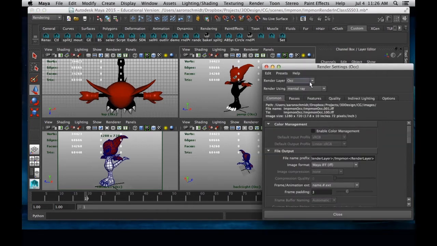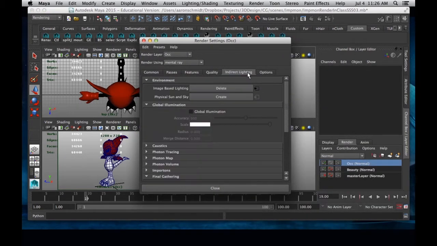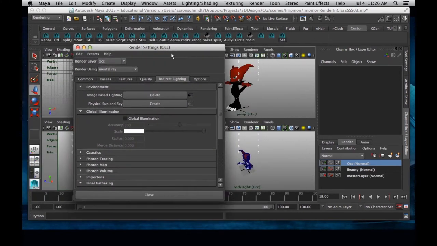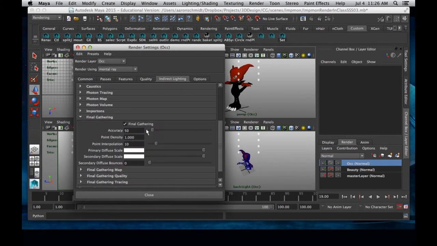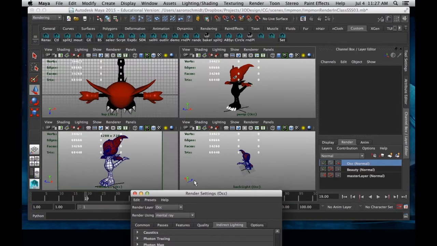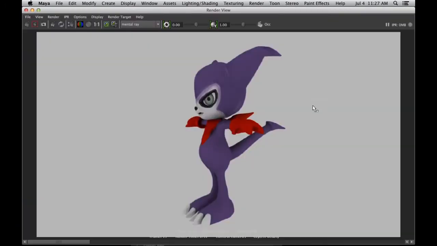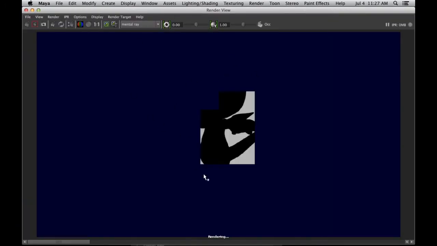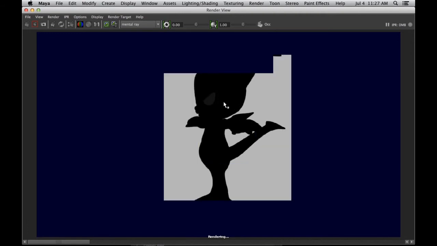The first thing I want to do is, there are different ways to do an occlusion pass, but for this one, I don't need final gathering turned on. I want it on for my beauty pass, but not this one. So I'm going to click here, right click, create layer override. That turns it orange, and I can turn that off. So in beauty, it's turned on. In occlusion pass, it's turned off. And what that means is if I render this now, it'll be black because there will be no lighting for this whole thing.